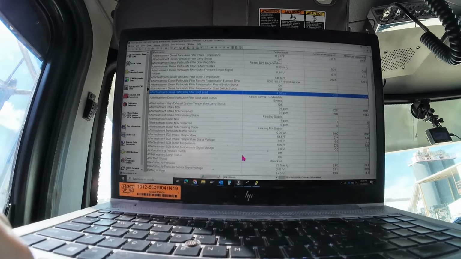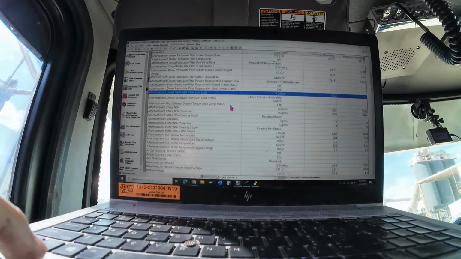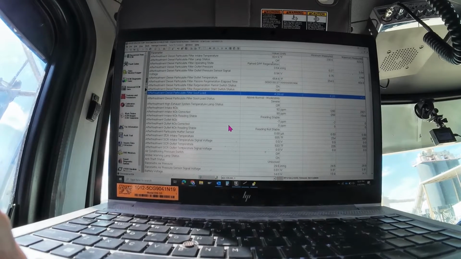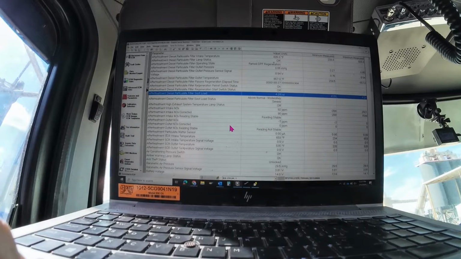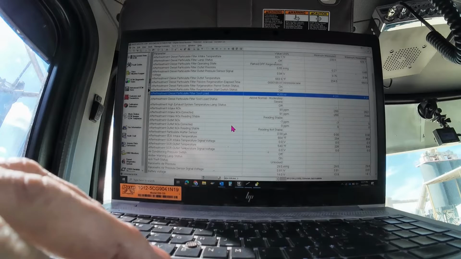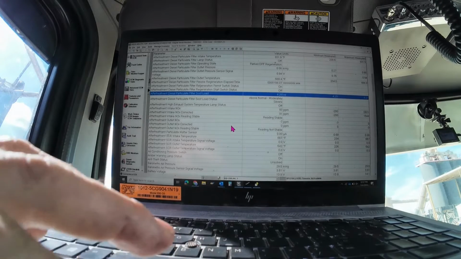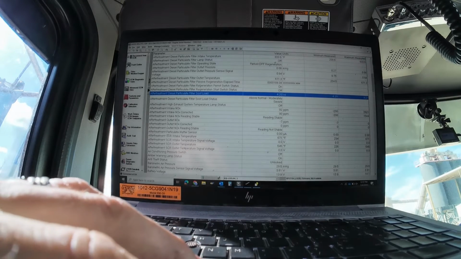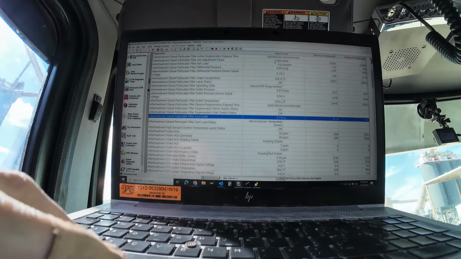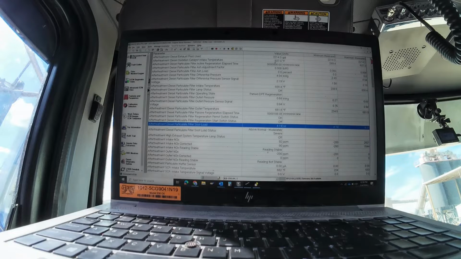So let's see. Yeah, our NOx sensor outlet has just barely started reading. We're at 537 on the outlet, so we got a ways to go. We'll get this regen finished up, and then we will look at the cause of our fault codes and why it didn't do a regen from the get-go. So y'all stay tuned.